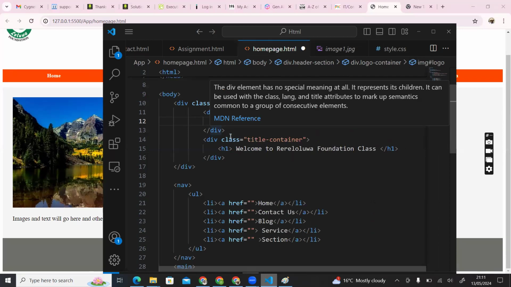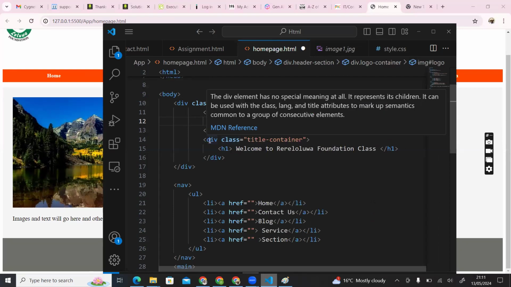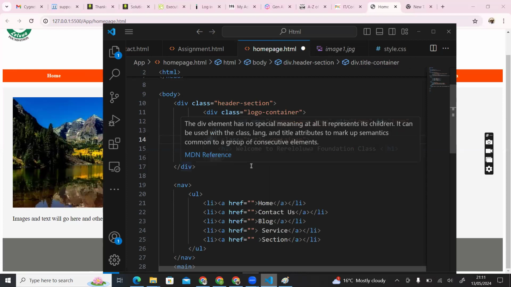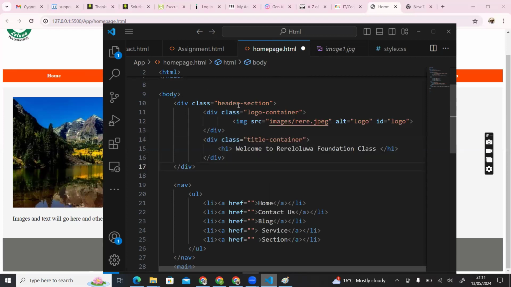Close. Open another one. Container, close, close. Header section, now image, the class.